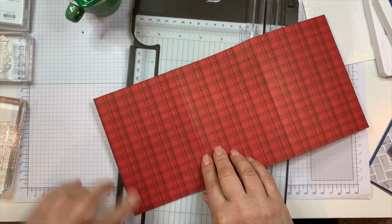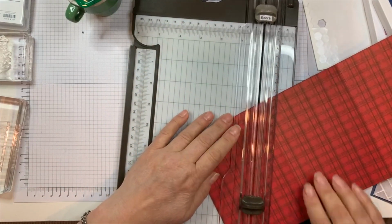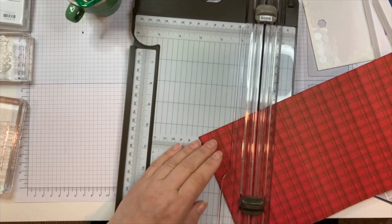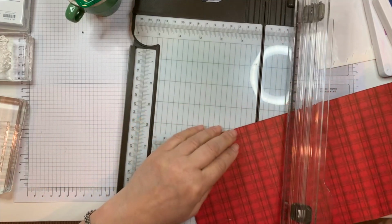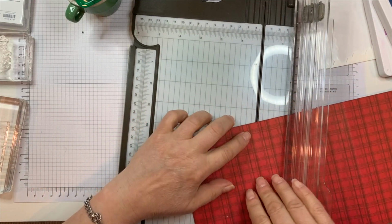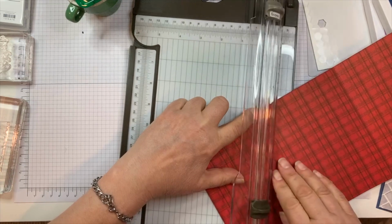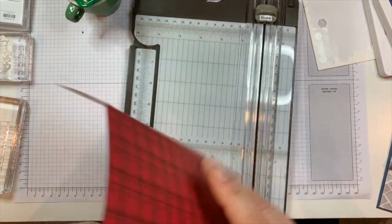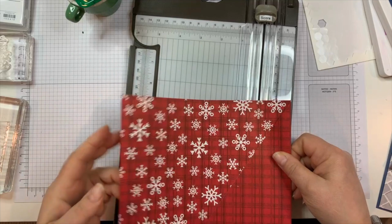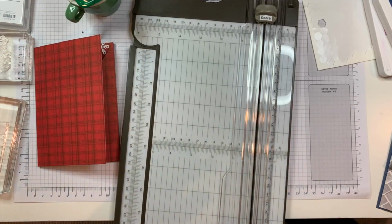inside top to outside bottom. So sometimes it can be a little hard to see where that score mark is. There we go. So that's how that's going to go. I think we're going to get some black to back this one.